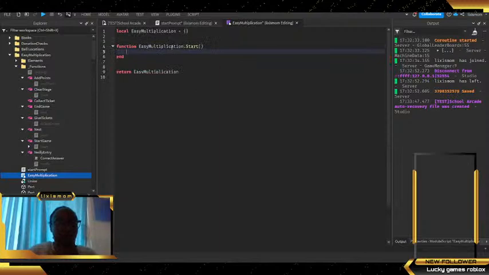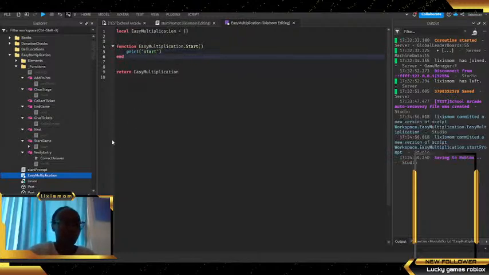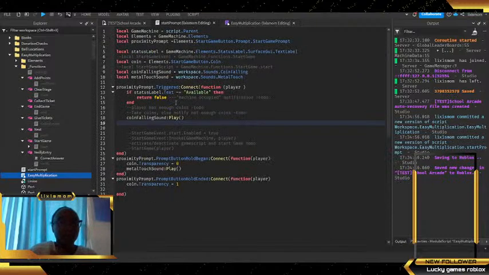Okay, so we're gonna have the start function here, and I'm just gonna put a print start, just so we know we have gotten there.